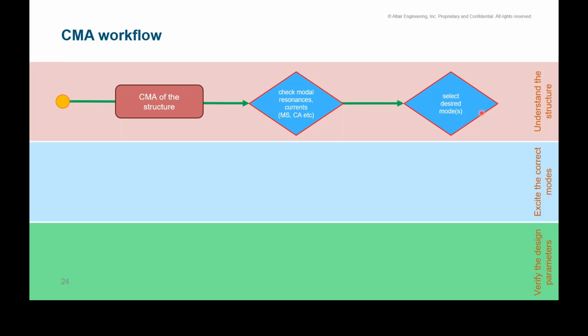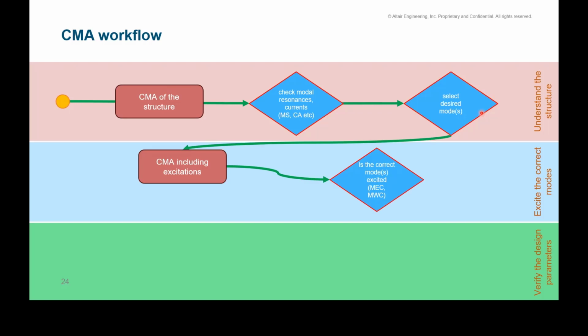And this is, of course, without exciting the structure. Then you decide how to excite it so that that particular mode is excited, and then you get the desired radiation pattern. Once you excite it, we can also compute what's called the modal excitation coefficient or modal weighting coefficient. This can tell you what modes are excited in your structure, because there could be a combination of modes that are excited when you excite a structure. So you want to see what these modes are and what the weights of these modes are. Once you get what you want, then of course you're good to go.